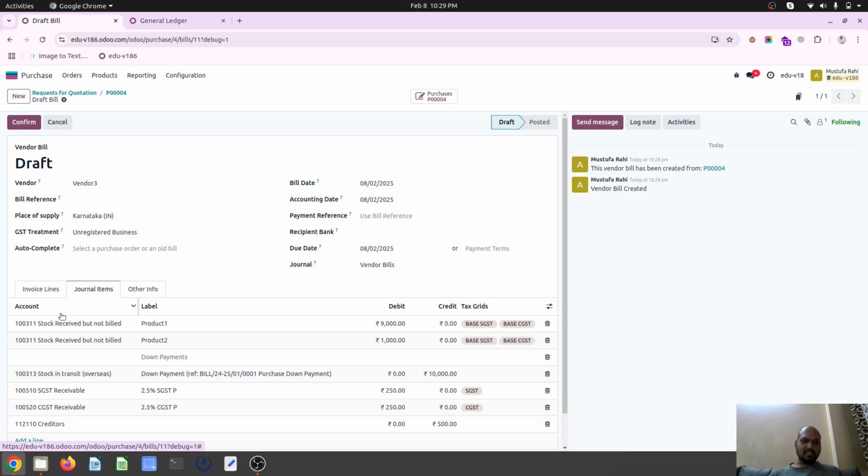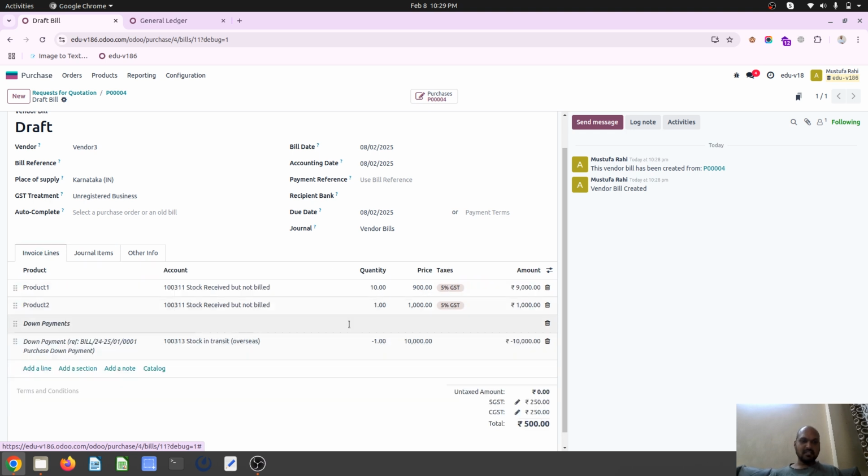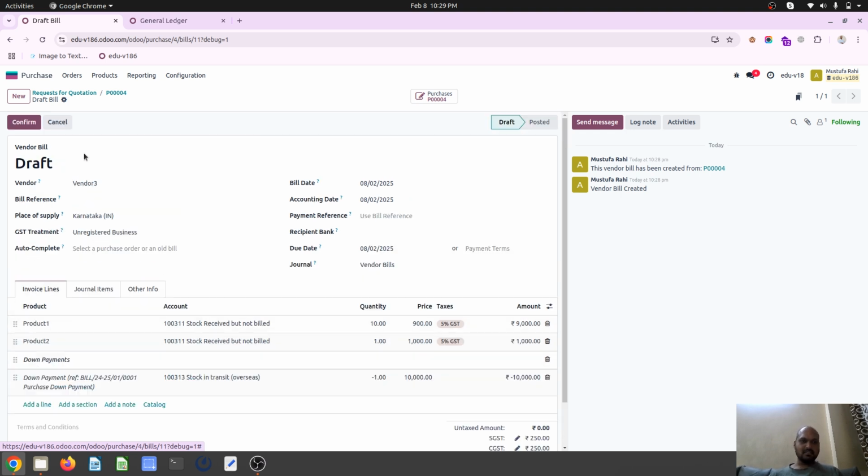It will create a journal entry that debits stock received but not billed, and then credits my stock in transit account again, worth 10,000, and then I just need to pay the rest of the taxation amount after that.